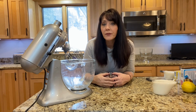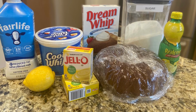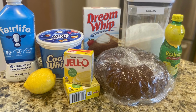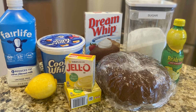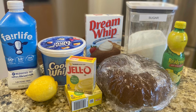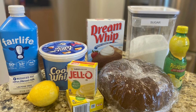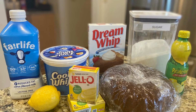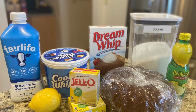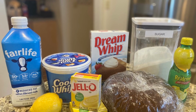So here's a list of ingredients you're gonna need to make this lemon trifle. You will need 1 lemon pound cake. At the end of this video, I'll show you how to make one. If you don't want to make it, just go buy one. 1/2 cup of sugar, 1/2 cup of fresh lemon juice, 1 2.7 ounce box of Dream Whip, 3 cups of very cold milk, 2 3.4 ounce boxes of instant lemon pudding mix, and 16 ounces of frozen whipped topping.